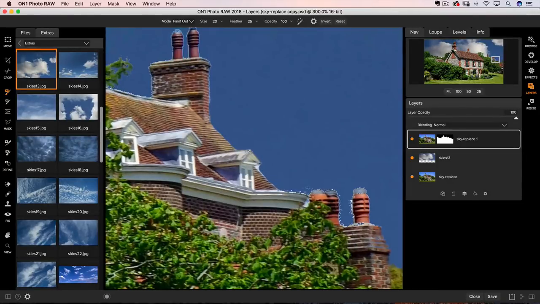Okay. Inevitably, what's going to happen, you're going to get some of these little holes inside of here. This is a good time to go to the chisel mask tool and hit the left bracket key, make it a little bit smaller, and then we can just chisel away at it. Chisel away at some of those edges, and that's all it does. It kind of pixel by pixel gets rid of some of those fringes that we have inside of here. Went a little bit too far over here. You could go back to your masking brush, hit the letter X to paint back in, and paint back in parts of that chimney over here and right up here.